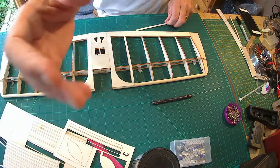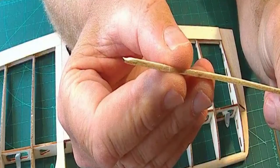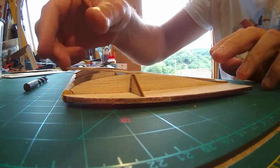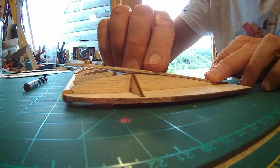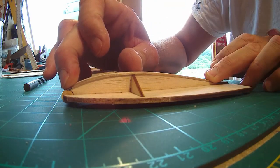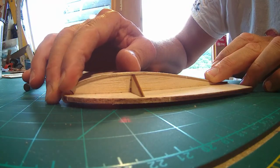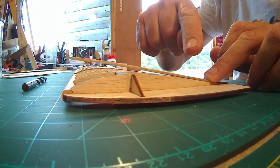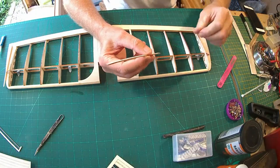So let me go back now. So I flatten that off. So now, with that fitted like so, that's going to run along here, and then you get a lovely finish on the leading edge. And you need to do that for 7, 6, 5 and 4. So I'm just about to add R6 now.